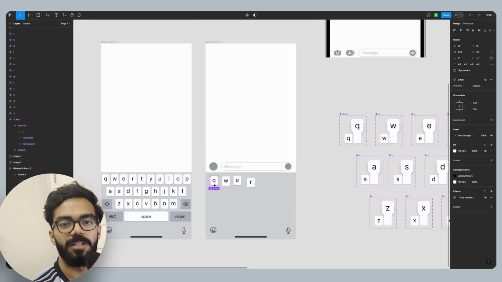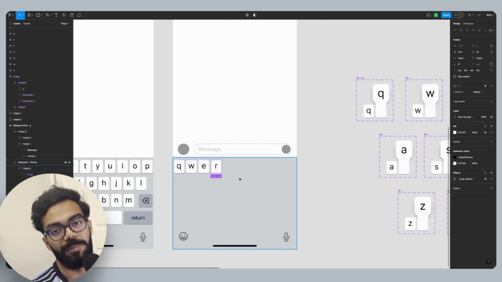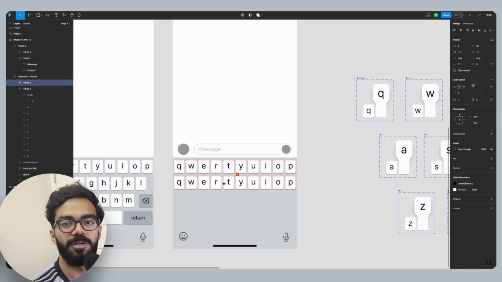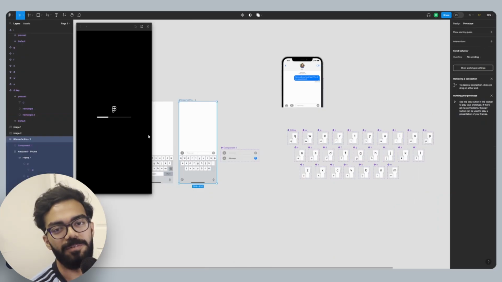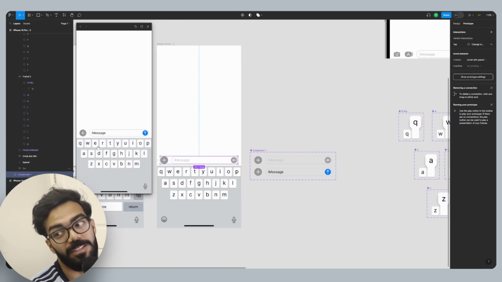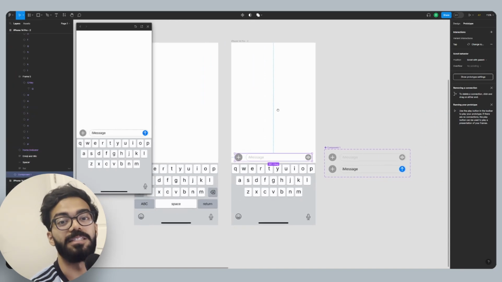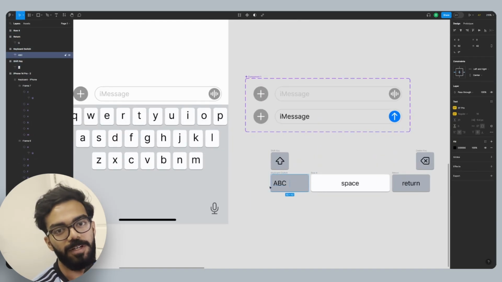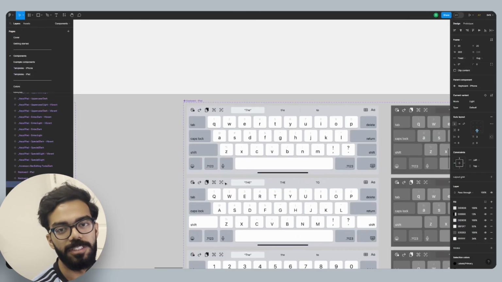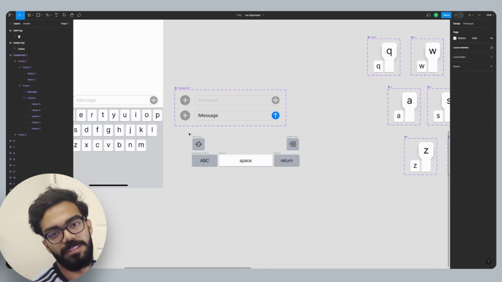Now let's put all the keys in an auto layout and make it look like an actual keyboard. Put the text box on top of the keyboard, and in the preview section, let's see if it's working or not, whatever we did till now, to feel that we actually are accomplishing something and this won't be completely useless later on. Now once that is done, let's work on the modifier keys. So that is basically your shift key, changing the keyboard key, space, delete, and return.